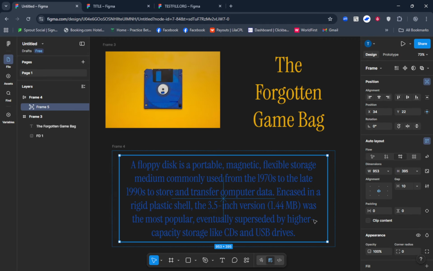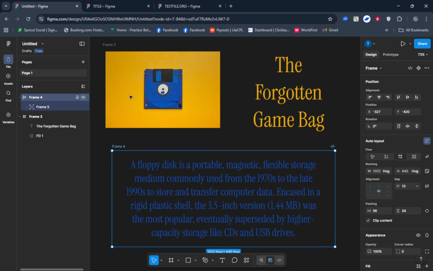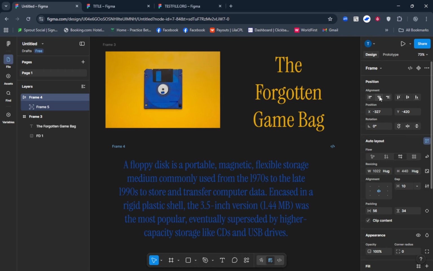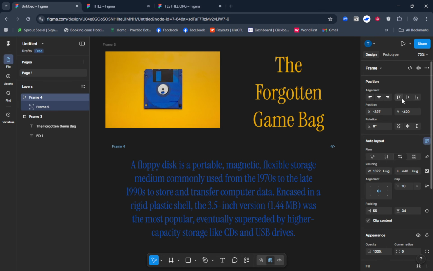If alignment seems unresponsive, make sure the parent auto layout frame is selected, and review padding and spacing values in the sidebar, since large insets can make alignment appear off. Switch the layout direction if you need to control the other axis. That's it. With these controls, your content will sit exactly where you want it.